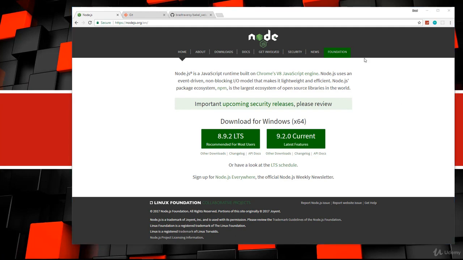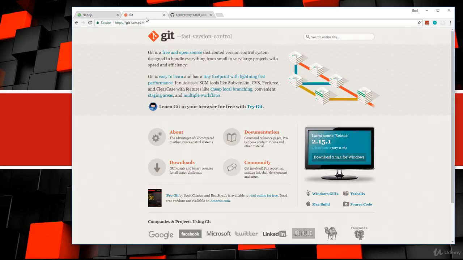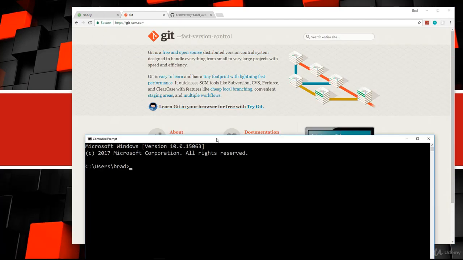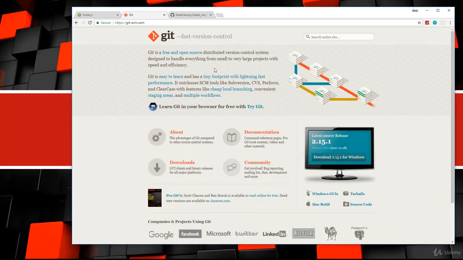Now if you're on Mac or Linux, your standard terminal should be fine, but if you're on Windows, I would suggest not using the standard Windows command line, which is the cmd, which is this right here. I would suggest using something like git bash. That's what I would recommend, and you can get this from git-scm.com if you just go ahead and download and install it. Now I already have Node and git bash installed, so I'm not going to go through that, but they're both very simple to get up and running.